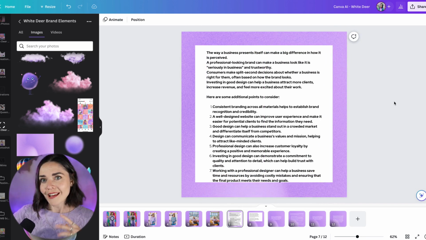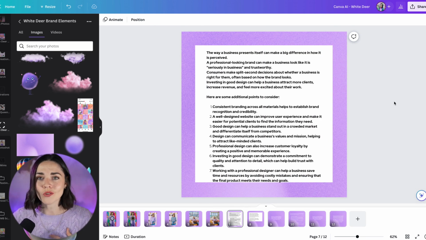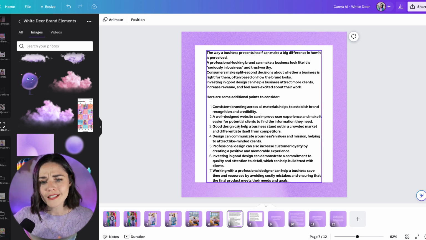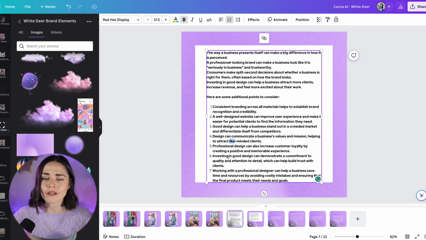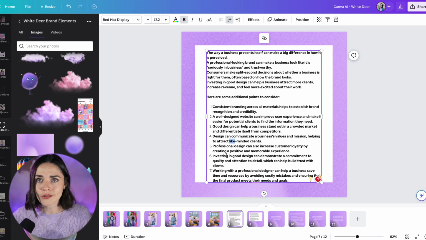Obviously, if this is key content that you're teaching, make sure that you align with it. Make sure that you're not copying anyone else. Make sure that it's still you. But it can be a really cool way to at least prompt your thoughts of, oh, actually, that is a really good point. I don't agree with this one and this one, but I'm going to rewrite this other one to make sure it aligns with the way that I do things and I do business. But other than that, it's a really cool thing to get your brain thinking and started.